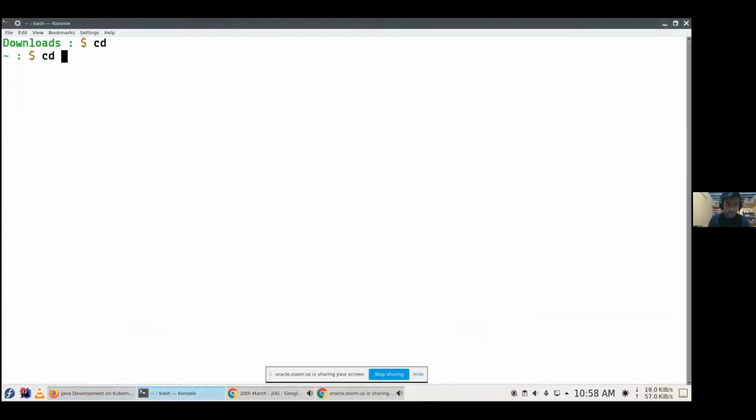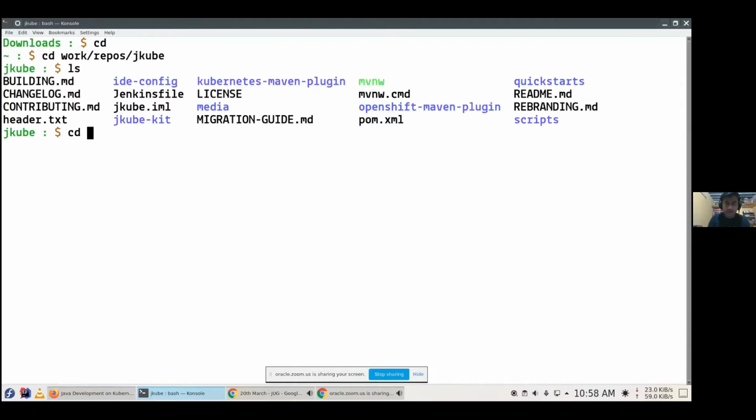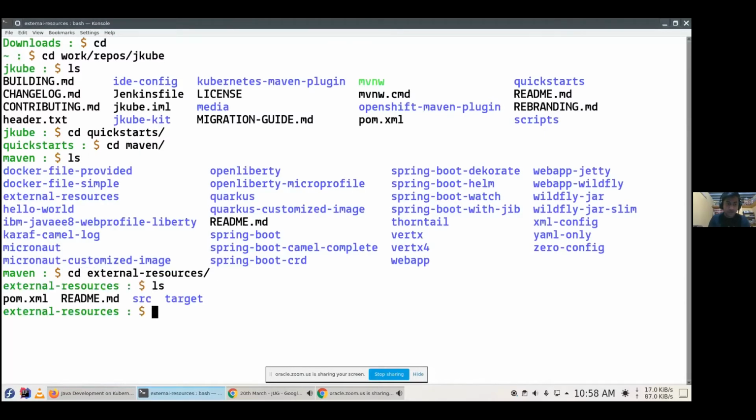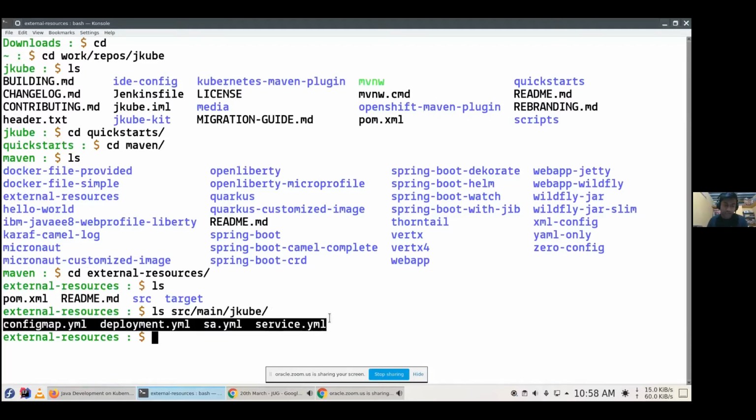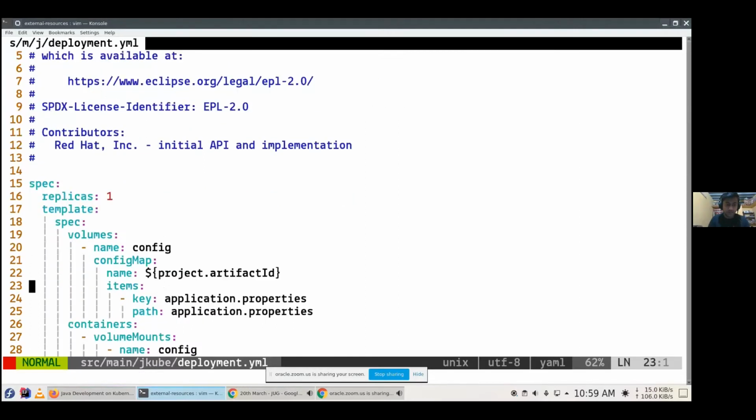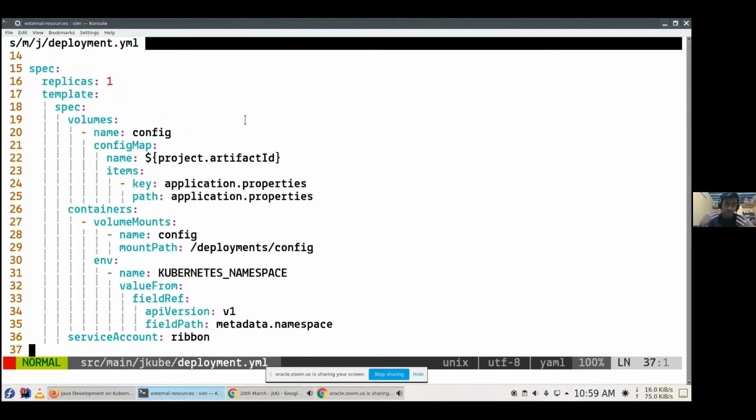If you go to the repos on JKube, quickstarts. So you see, this is a Maven project, and you can provide your own YAML files in the src/main/jkube directory, and these YAML files don't even have to be complete YAML files. They just have to be partial YAML fragments. For example, I want to configure the output of a Deployment, which is a very basic Kubernetes controller resource that allows us to control the number of pods.